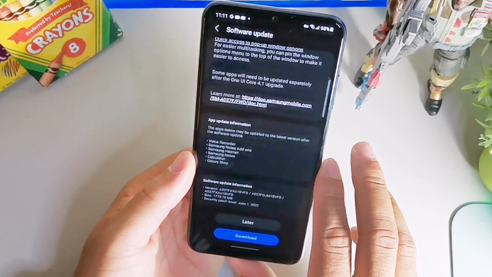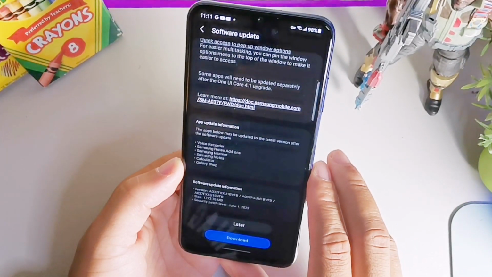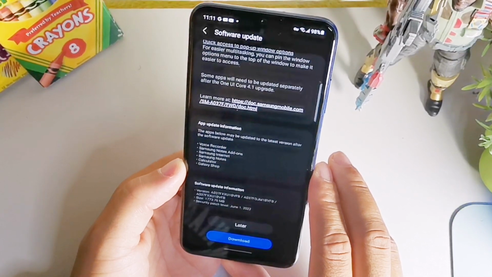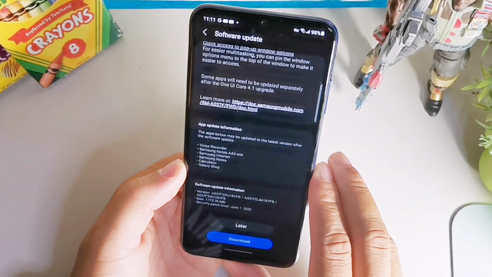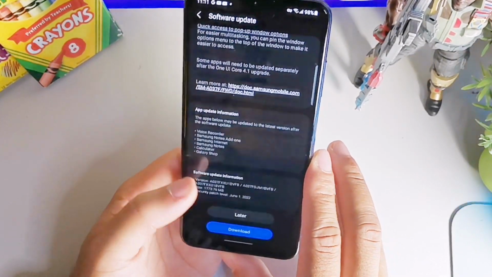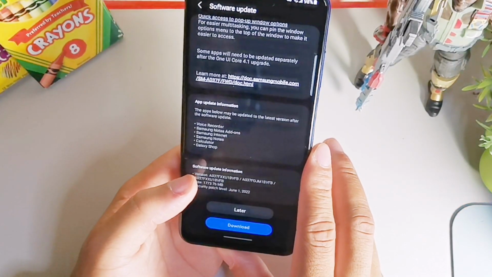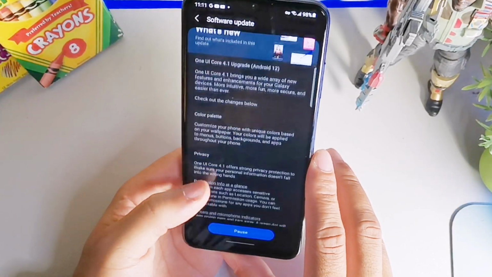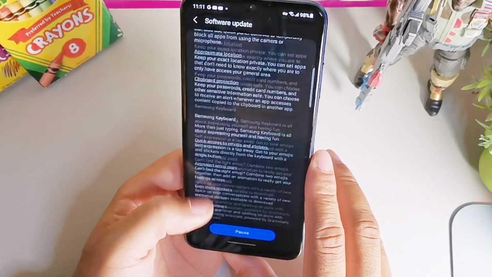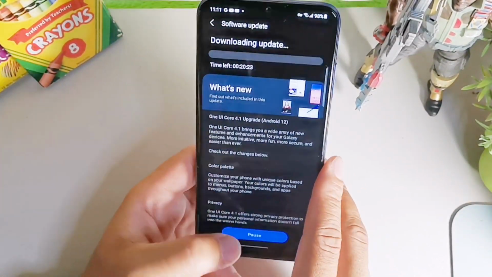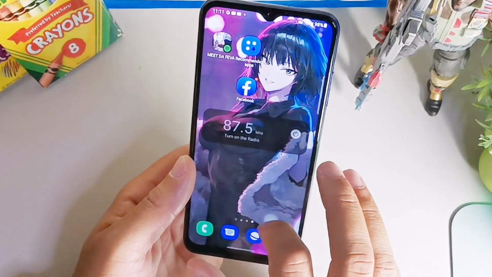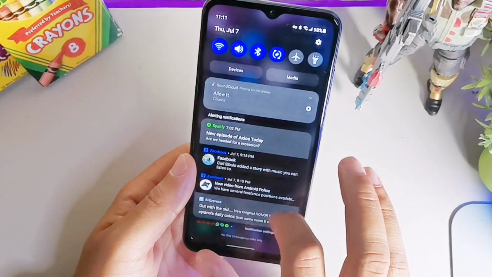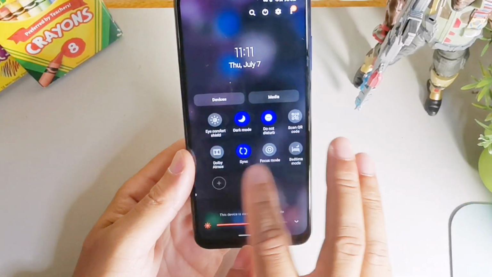And then they have some updates here for your voice recorder, Samsung Notes add-ons, Samsung Internet, Samsung Notes calendar, and Galaxy Shop. So we're gonna hit download, and it should take about, I would say, like 15 minutes or something to completely update. But when it finishes updating, I'm gonna get right back with you. But let me just check out the software right now as it is and kind of fly through it.